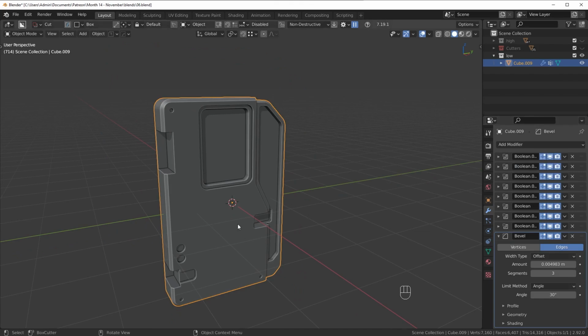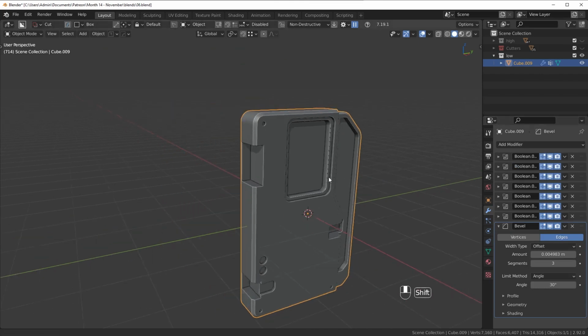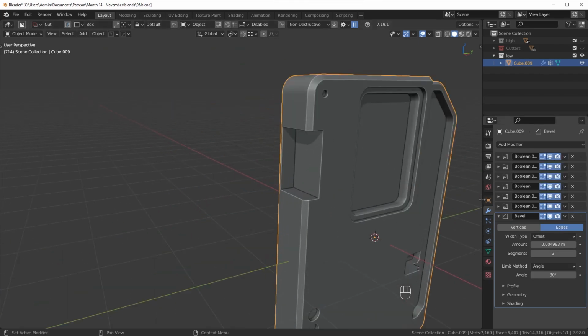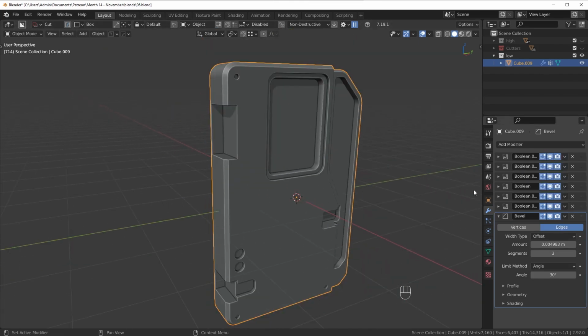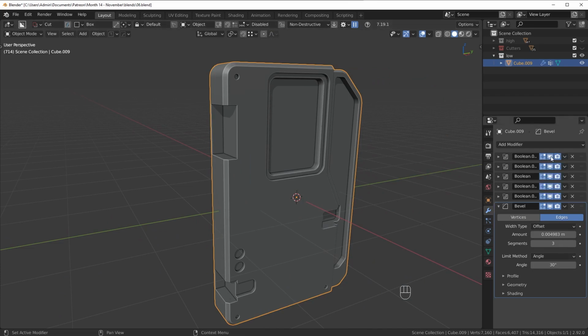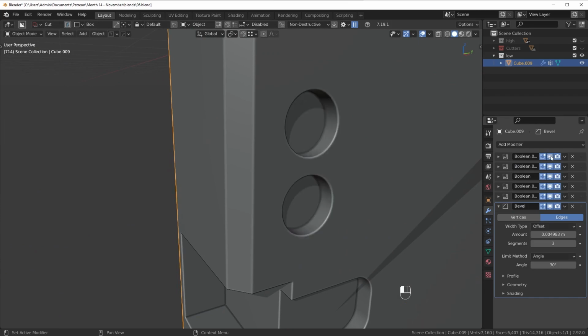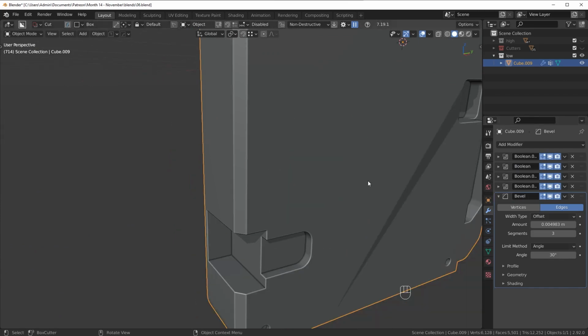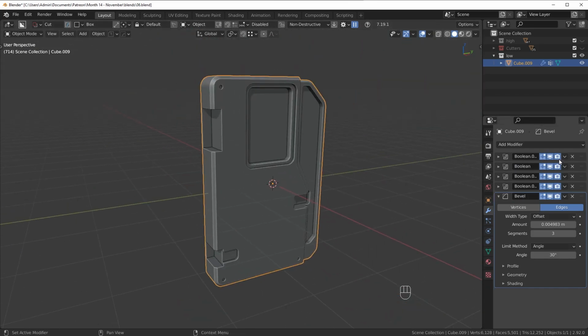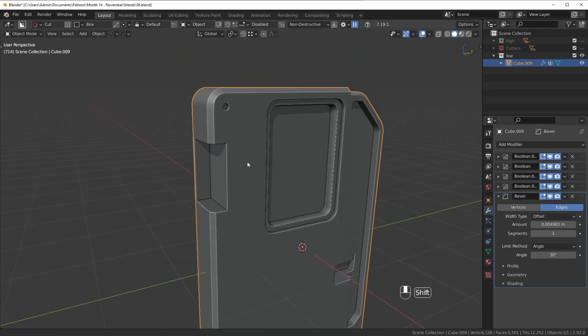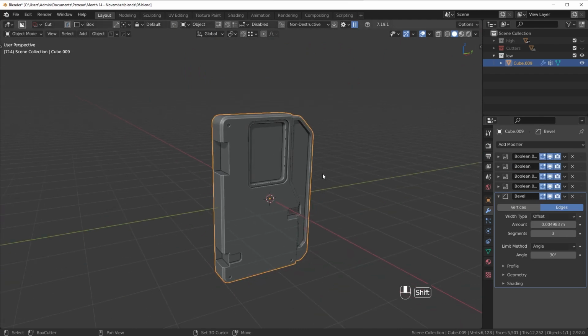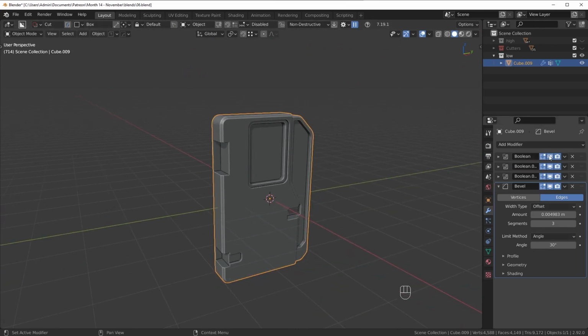Sometimes you have random booleans that don't do anything. You can just go ahead and apply those. This one defines the form here, so we have to apply that. This also defines the form. These right here can be baked very easily, so we're not going to apply these. We're simply going to press the X button to get rid of that boolean. That's why I love working non-destructively. And for these little details in the corner, we can go ahead and press the X key, remove those.